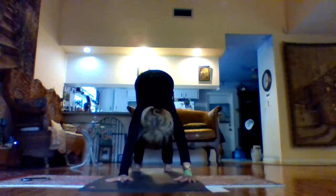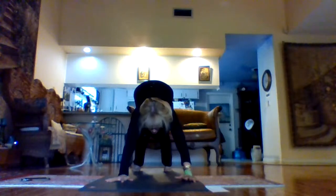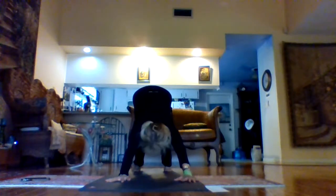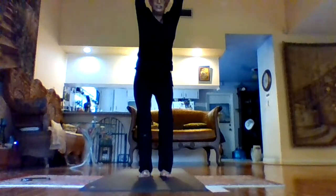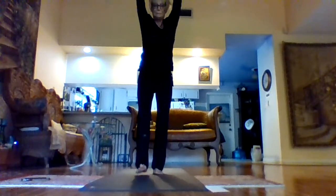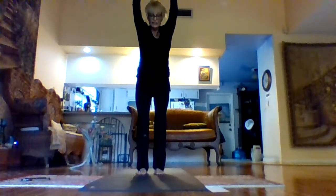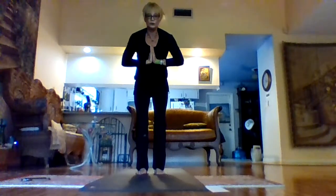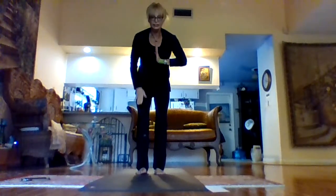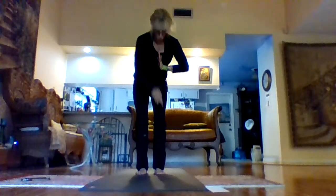After your second breath, tiger crouch. Remember, we're coming into chair, so take a spring forward, bent legs, touch the ground, and you're in chair pose. Pull the hands in. We'll do figure 4 chair. So we're picking up the right leg and putting that ankle over the knee. Figure 4. Still bent in chair.